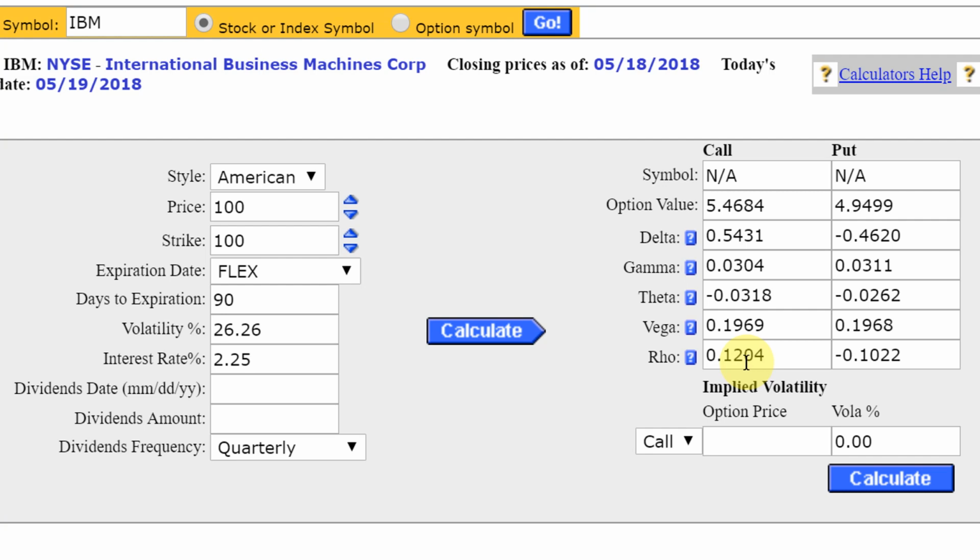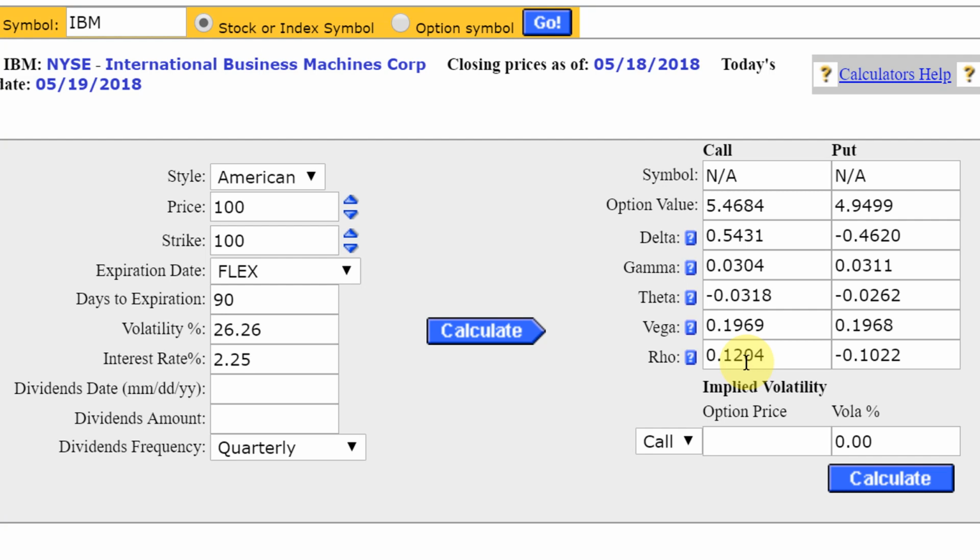And that's why we don't put it on our platforms and really pay much attention to it. However, as I mentioned in those classes, if you're trading currency options and you're dealing with a country that has runaway inflation, rho could easily be your biggest risk. So don't discount it and say it's a meaningless Greek. It's just that for most people trading equity options or options on stocks, it's just not going to play a part. So that's why we don't really pay attention to it.